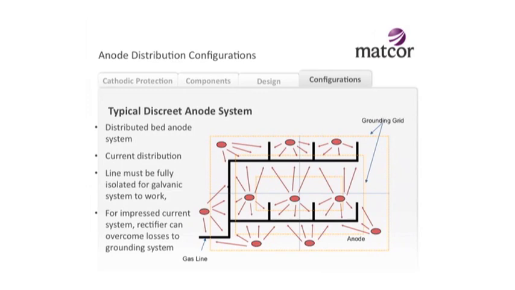You've got a main line coming in and you've got little trunk lines coming off, and you want to protect that, so you space anodes. Okay? How many anodes you need, how far apart they are, that's a design issue. Some designer is going to sit there and say, I think I need them this far apart, and hopefully they get it so that you're getting current, enough light, everywhere you need it to go.